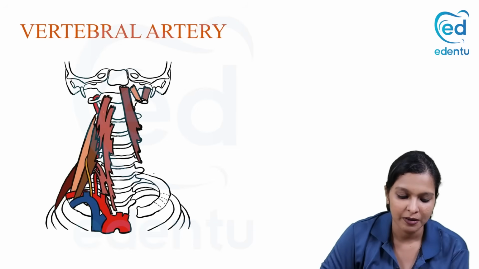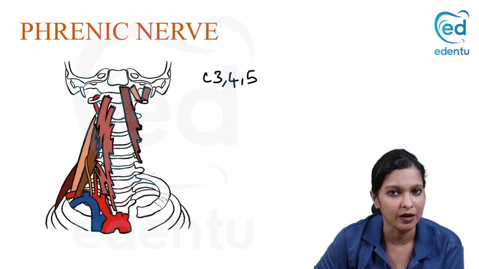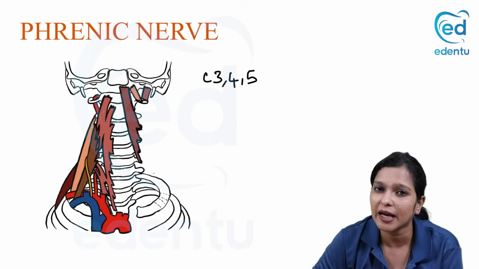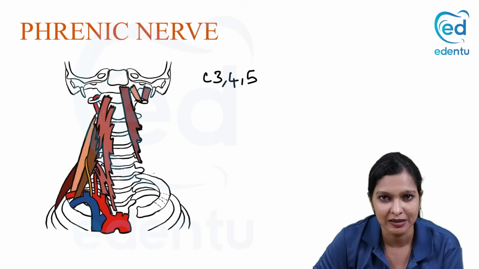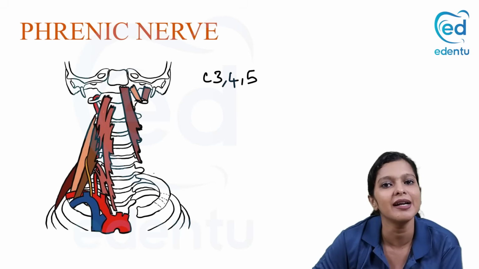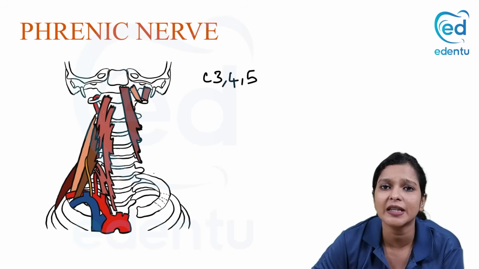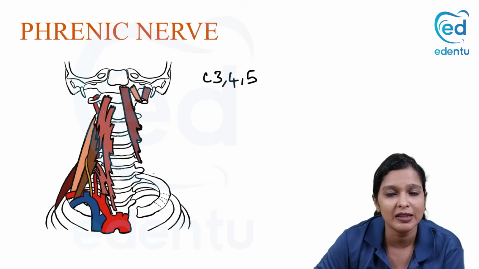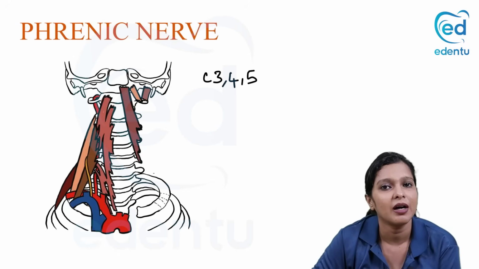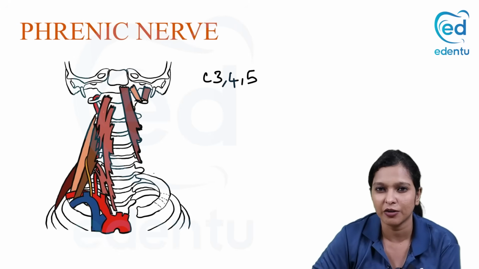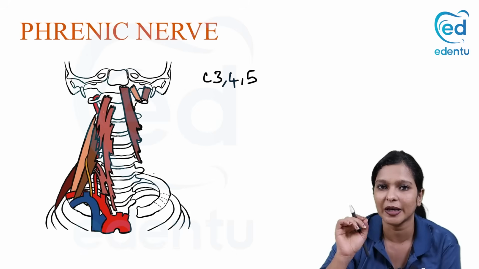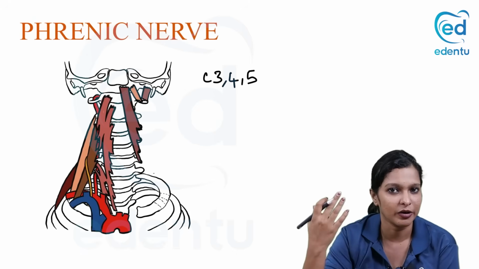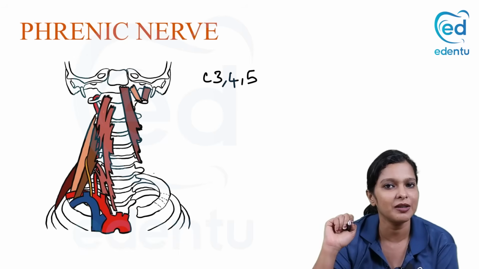Okay, and we are seeing about the phrenic nerve. Now this phrenic nerve is the major nerve supply to the diaphragm. What is a diaphragm? It is the separating muscle between the thoracic and abdominal cavity. Thoracic cavity has the heart and lungs present in it. The abdominal cavity has all the digestive organs, the stomach, intestines, liver, spleen and all of that. A separation between this is by the muscle called the diaphragm. This diaphragm helps in respiration. So that nerve supply is from the phrenic nerve.